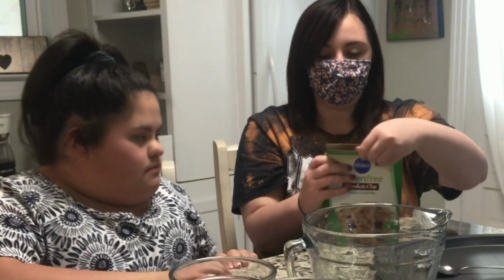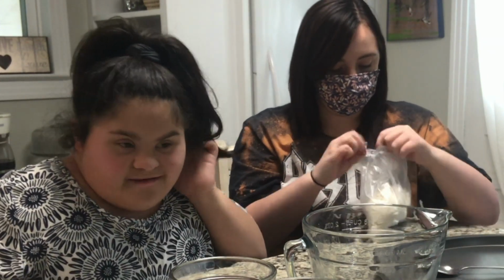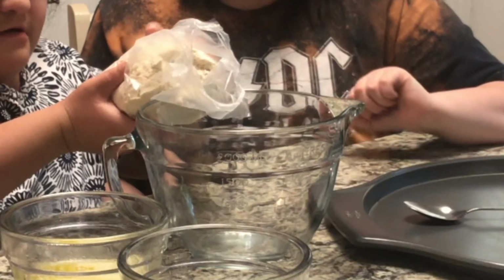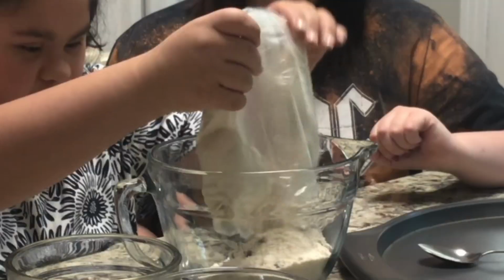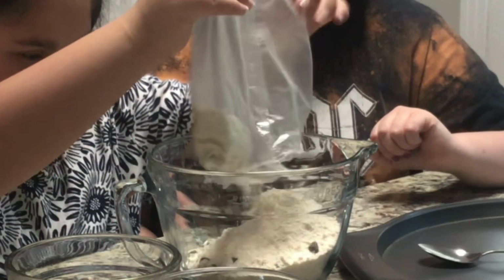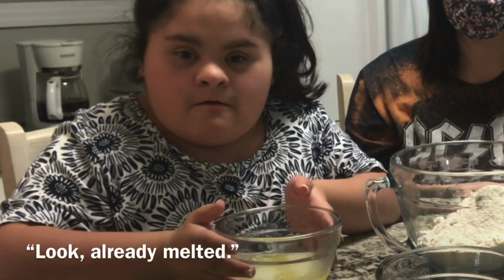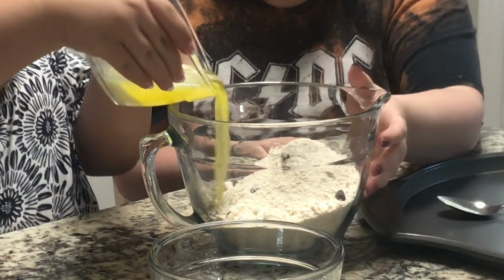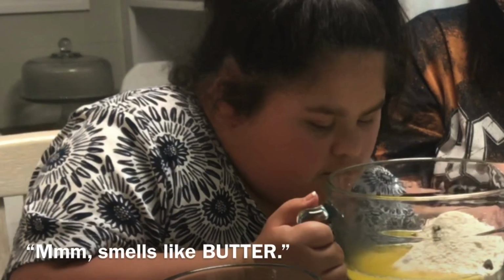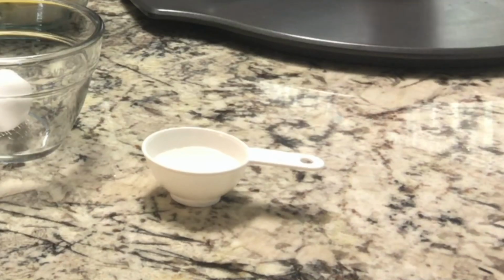First, the bowl. Okay, so what's the next thing that we have to do? Butter. Look, I'm melting my butter. What's the next thing we need to add? Water. How much? One spoon.